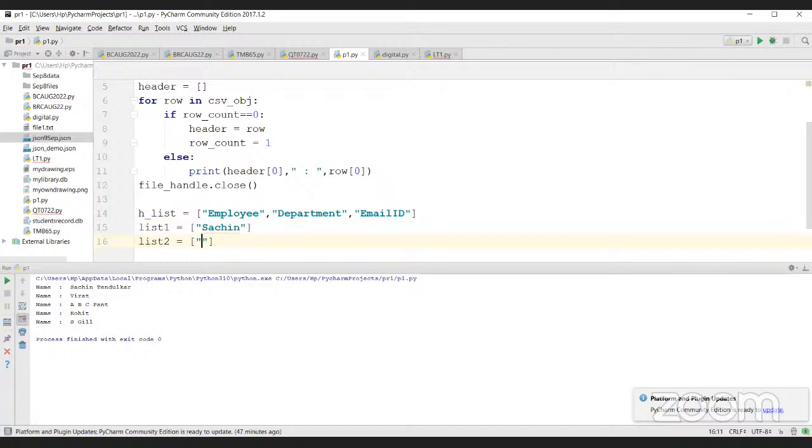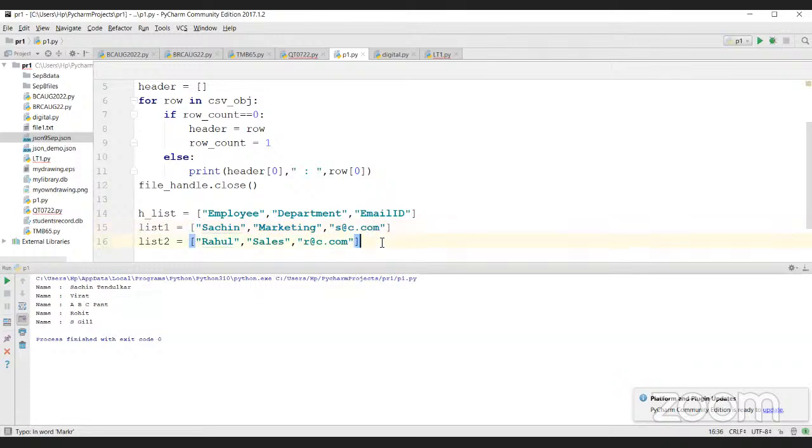Okay, so here department you say sales, and email ID you say s at c.com, right? Here I'll say comma, then marketing, comma, s at c.com. Okay, so I have got these values.